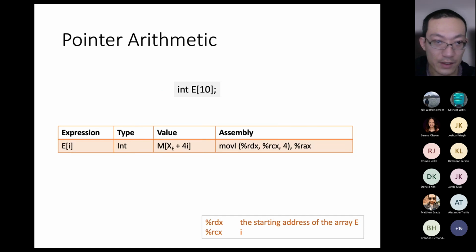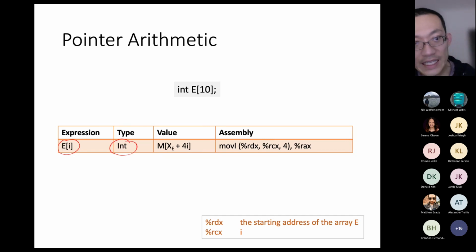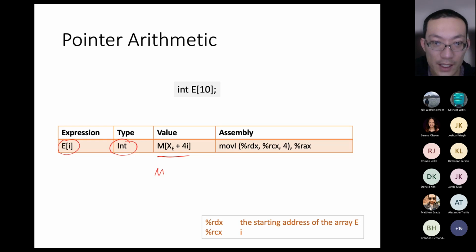And now let's look at when we write down E[I] with I inside of the bracket, what does that mean? When we write down an expression like that, we are referring to one element in the array. Because it's one element, the type of E[I] would be simply integer. When we talk about its value, this is how we interpret this expression. The M, if you read the textbook, means memory.